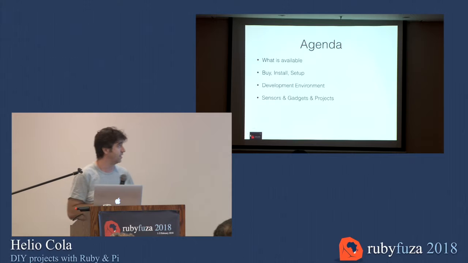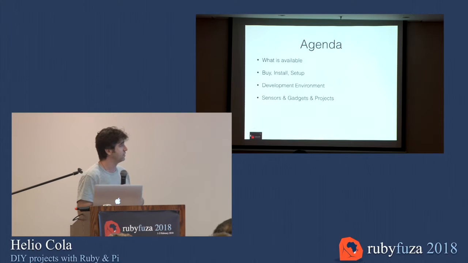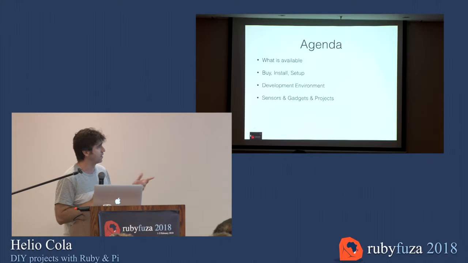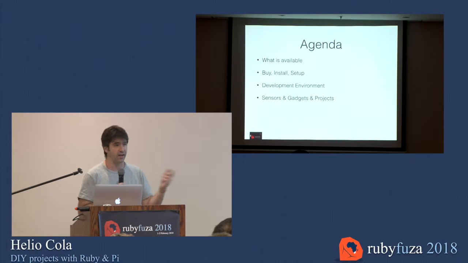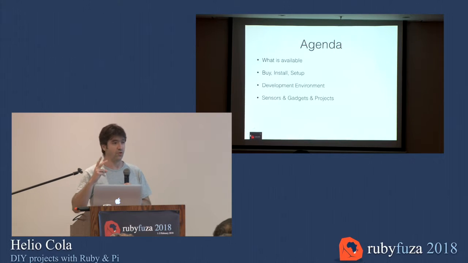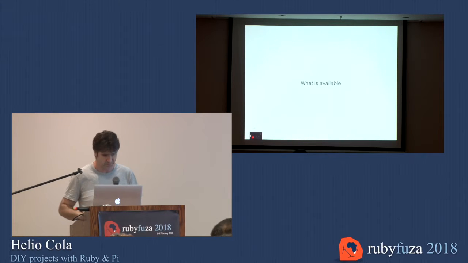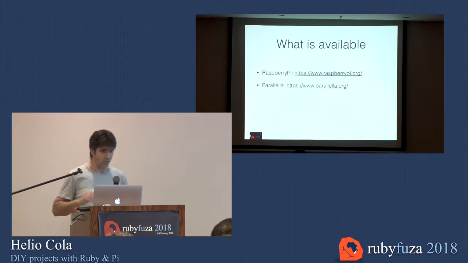So a little bit of the agenda of this talk. I'm going to talk a little bit about what is available for you guys to play with. Buy, install, setup, what you need to do to get that, a little bit of development environment, and some sensors, gadgets, and at the end I'm going to present the two projects that I ran. This entire talk is based on my experience in building 2 projects with Raspberry Pis over the last year and a half.